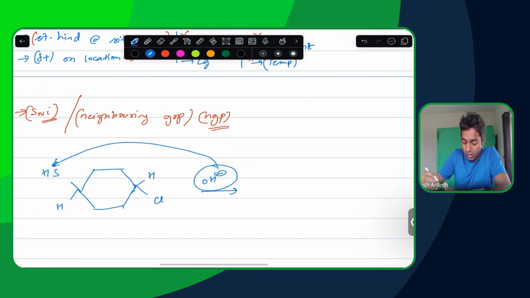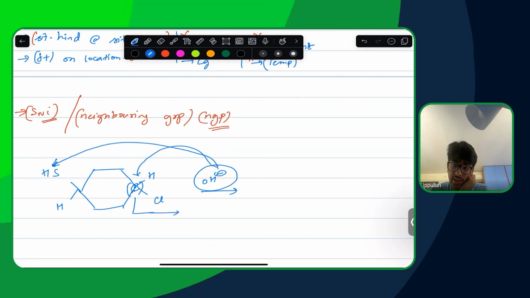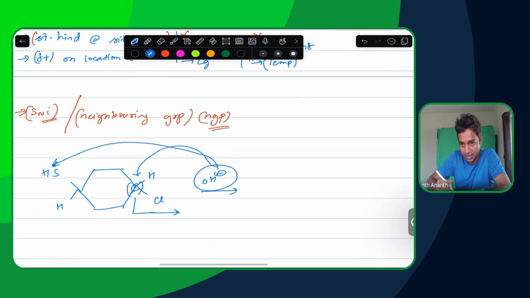Now, in this particular case here, yes, this guy can directly attack over here also. That's fine. Now, let's start off with looking at the location of attack first. What type of a location is this? Is this good for SN2? It's okay, I mean, not very good. Not very good, that's the key point here first. It's not that good for SN2.